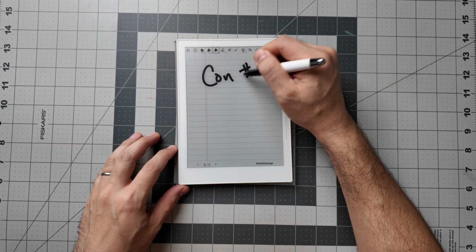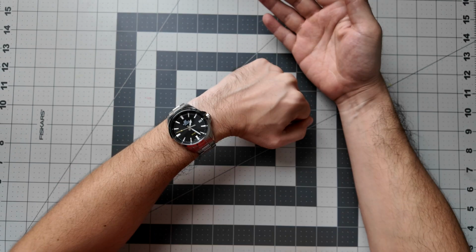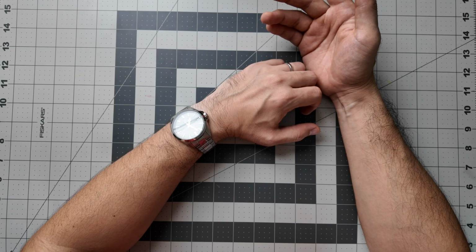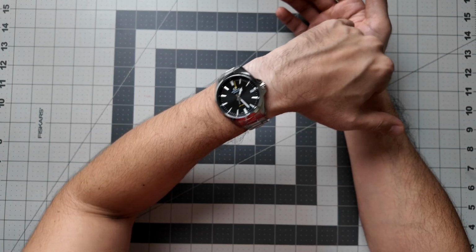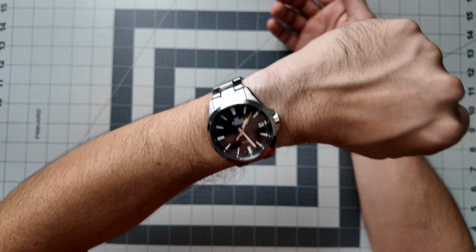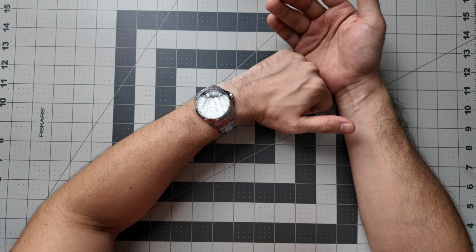And con number 2, it just feels average. Now, this is one of the hardest things to explain about this watch, and I don't want it to come across like this is not a good watch. I think this is a great watch, but this is probably one of the most average watches that I have. There's so many good things about it. It's like, you're nice, you're such a nice guy, you know, it's not you, it's me. But this watch, it's good, but there's nothing that stands out about it.